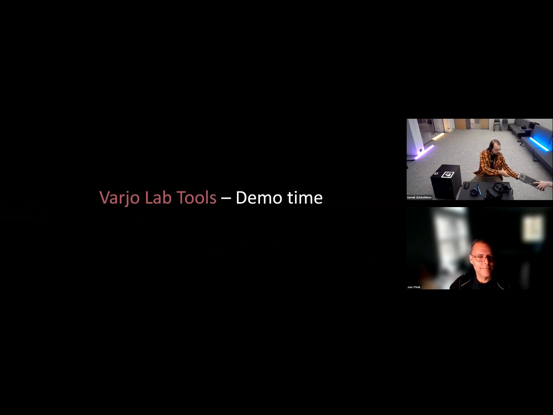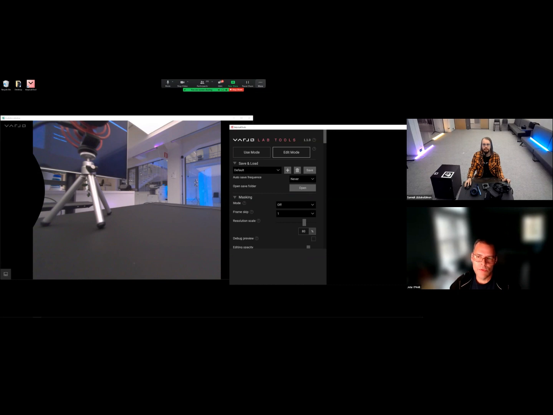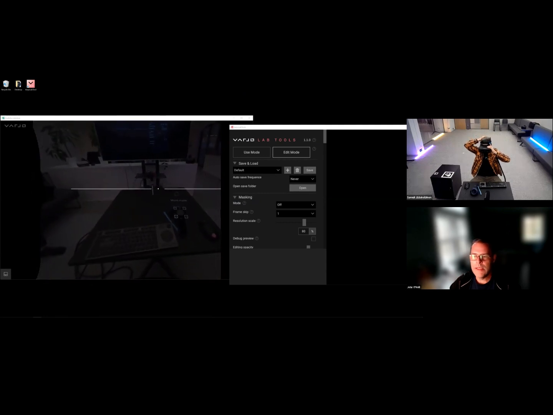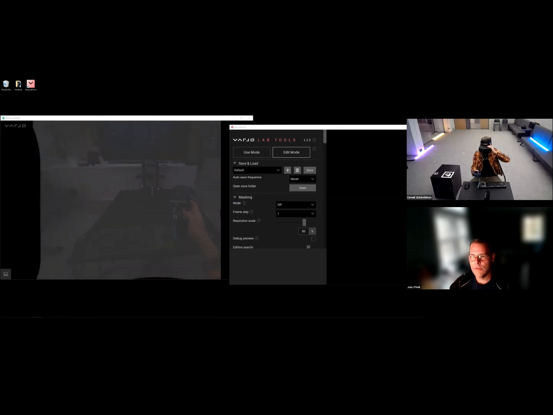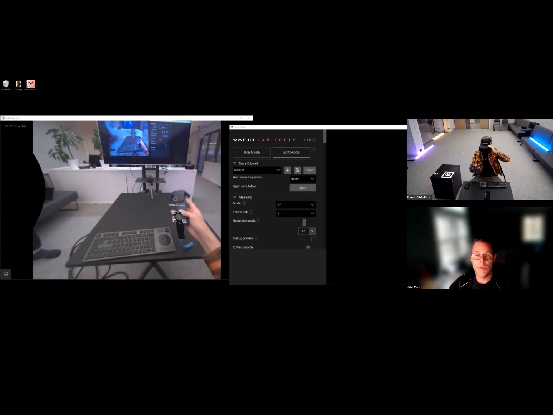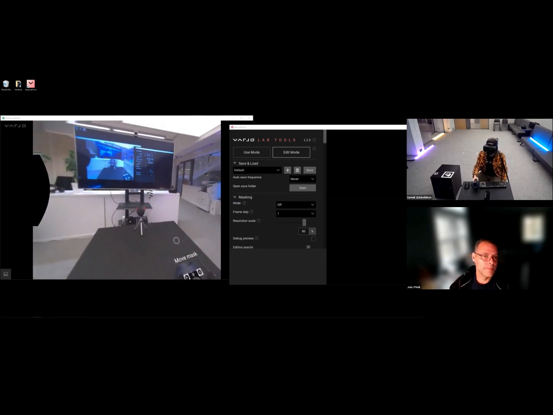So now let's go to a live demonstration of the Varjo Lab Tools. Yeah, and it's fantastic to see that a lot of our clients are using these tools already in production. They really grew from the feedback and use cases that we've been engaged with for years, and a lot of our solutions emerge from the needs our clients were asking for, not just innovative, interesting technology that we come up with. So finding a way to merge that and release products and updates to our base software is really what we're trying to focus on.